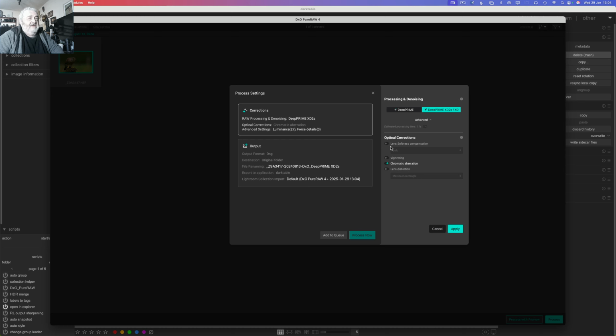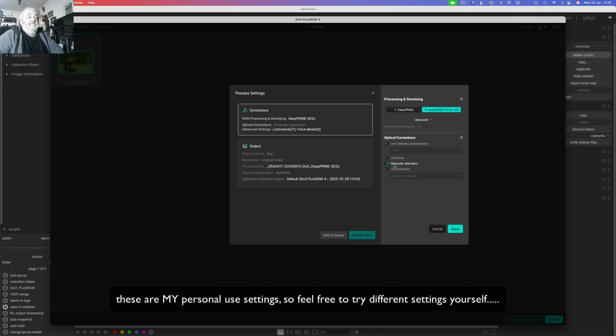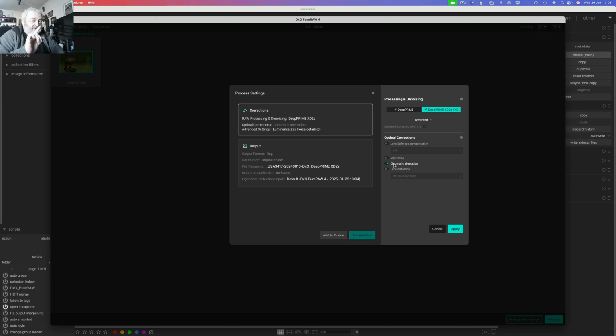I recommend leaving lens softness unchecked, because to me it just over sharpens things even at its mildest setting. Vignetting, I'm not going to bother because I'm going to add a vignette to the image anyway. Chromatic aberration, always check that, and that means we've got to check something else when we get this image back into Darktable.